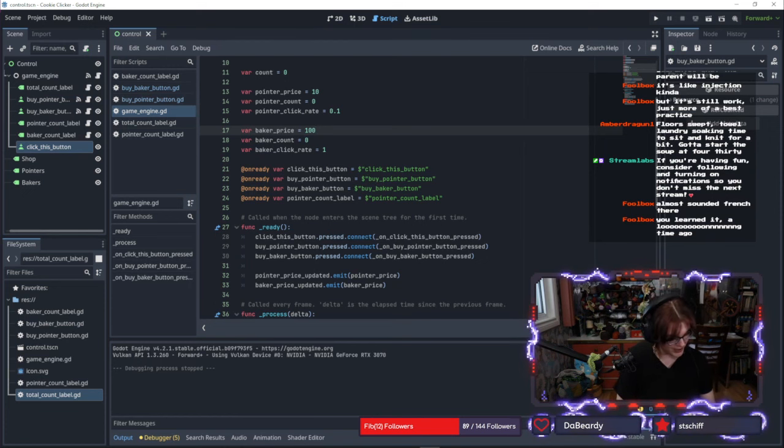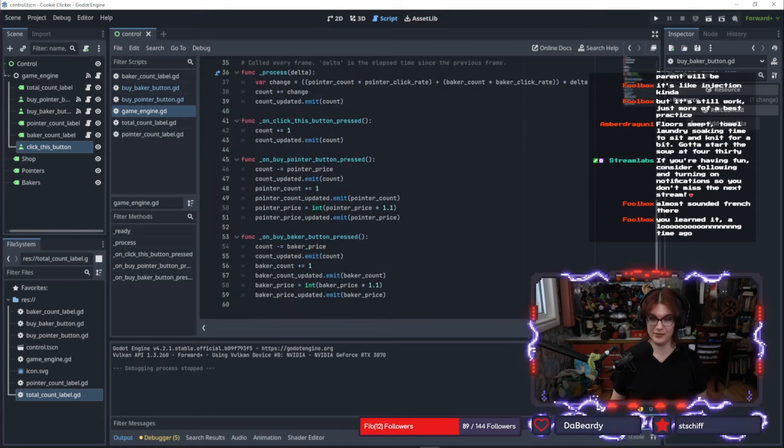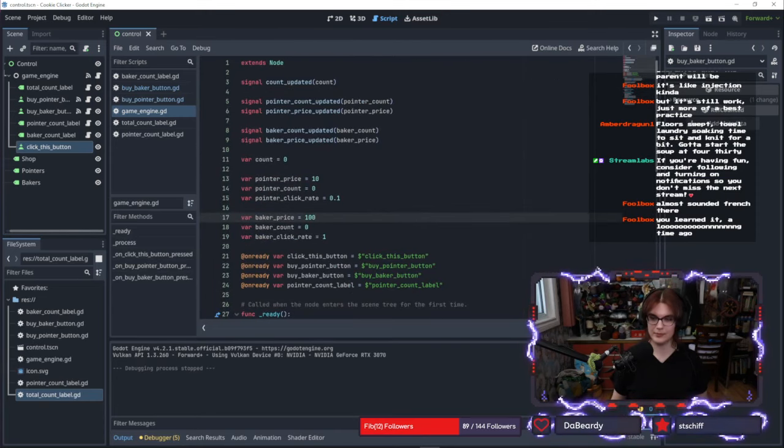Some notes about what I wanted to do. Vector into game engine. Okay, I kind of already did that. Signals and code. Yeah, we've done that. Well, I've kind of done all the stuff I wanted to do today. That took way less time than I thought. I guess we can add some more shop buttons. Sure, let's add some more shop buttons.